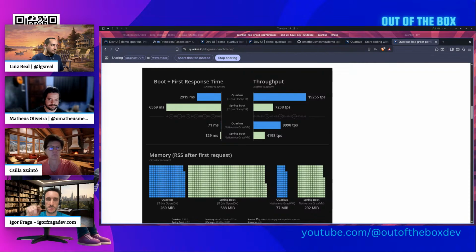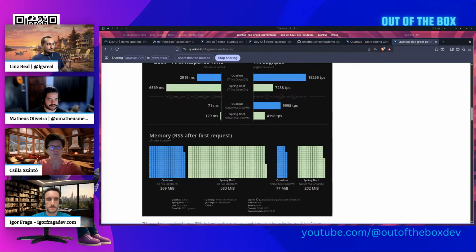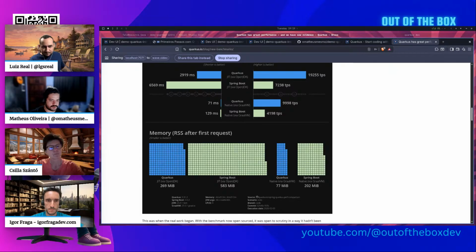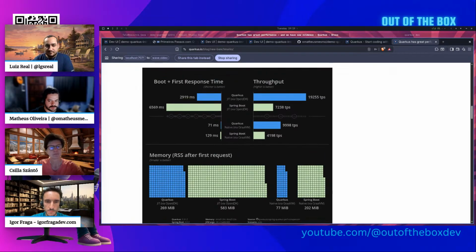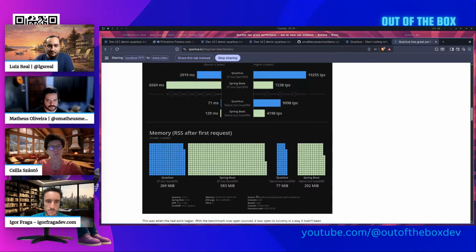If it uses less memory, you can scale more instances, and it will cost your company less. So that's a thing to think about. And with a faster startup, it's pretty easy to scale, right? You don't need to wait for the tasks to be ready. It takes less than a second.